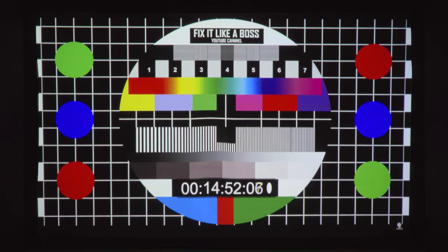So just looking at the colors over to the side here, the green and the blue, they look fantastic. They're bright, they really pop. The red might be a little bit more muted. Doesn't quite pop as much. And then we notice over here on this yellow, it might be a little bit cooler than we would like to see, maybe a hint of blue to it almost. But otherwise, the colors, again, they look fantastic.